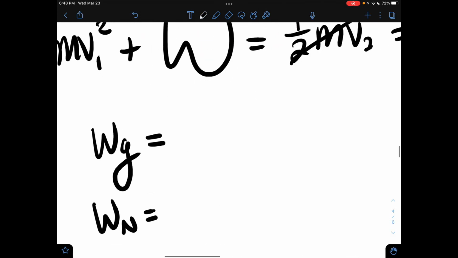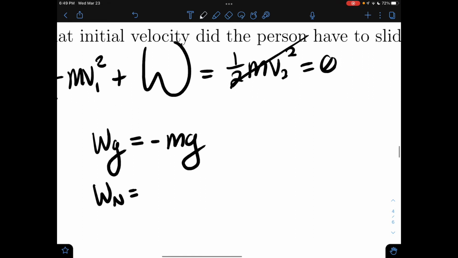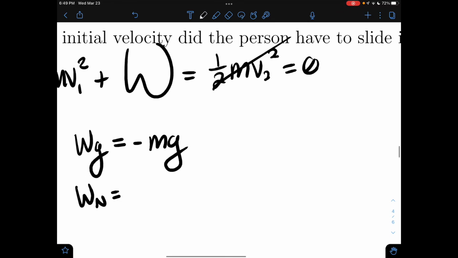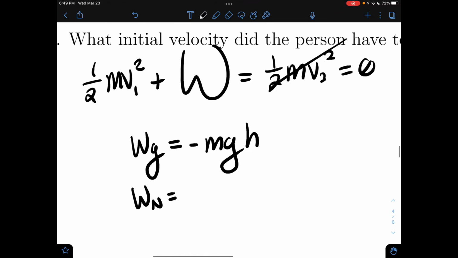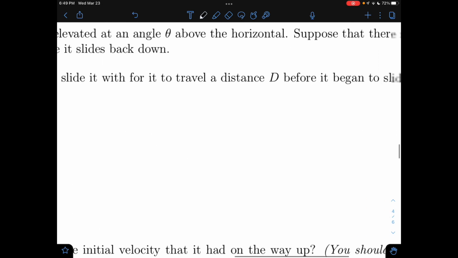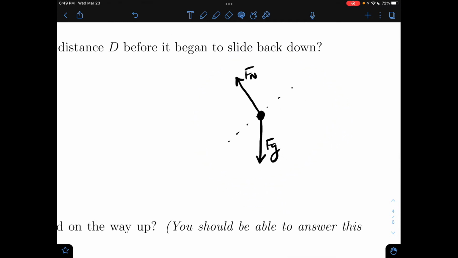All right, we said gravity was negative work. Again, our force from gravity is mg, and our displacement in that direction is h. We're going to get values in terms of things that we know in just a second. But first, we're going to think about our other force. Let's think about what work this normal force does.